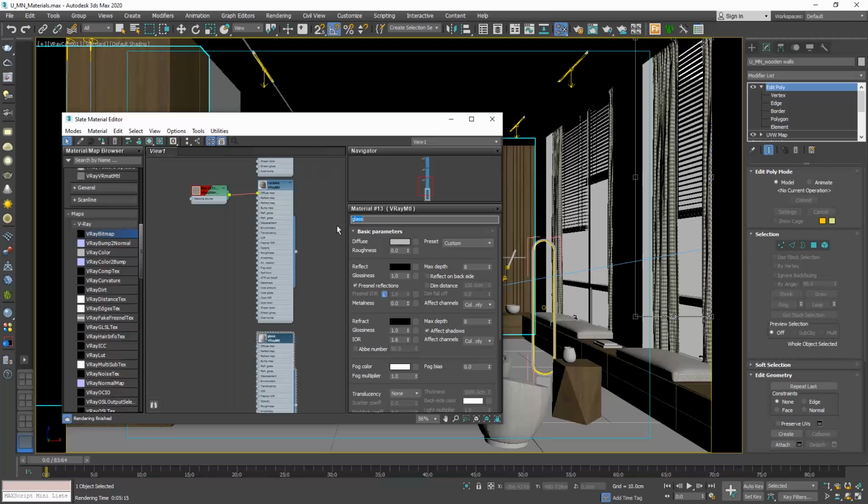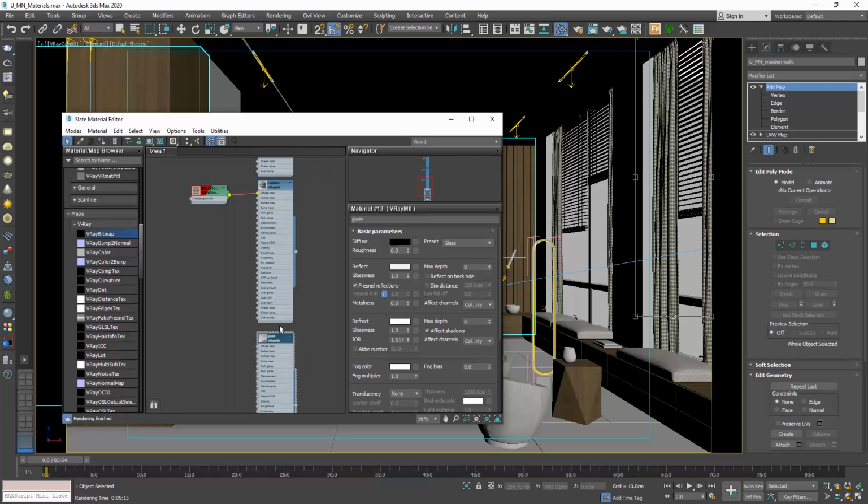Most young artists forget to double-click on the new material and so they go and adjust the wrong material. This will happen to you many times, but at the end you will learn, believe me. Just try to be careful and to always double-click first on the material you are about to adjust. In the basic parameters rollout, next to the diffuse color, we see the preset setting. If we click on the custom button, a drop-down menu appears that contains some pre-made materials that V-Ray offers. Let's select glass.